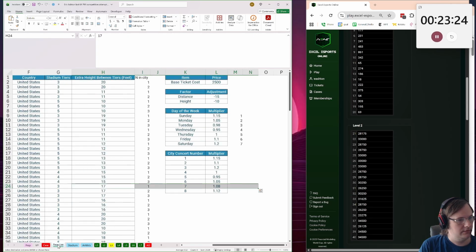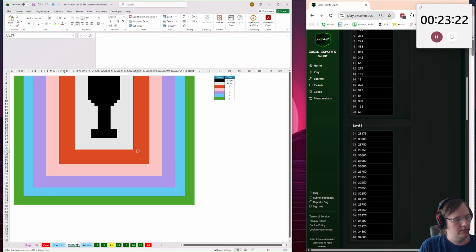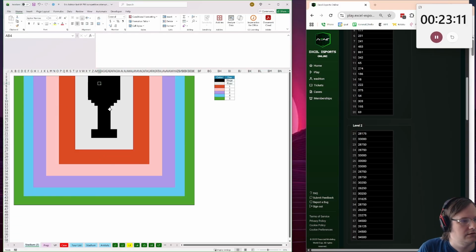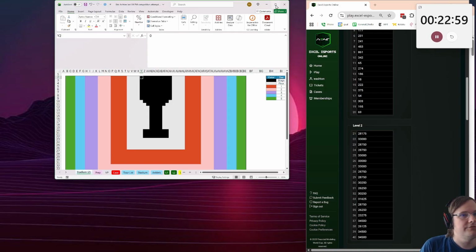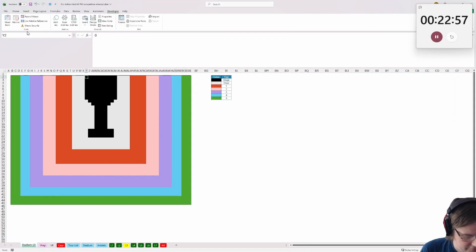So copy. This is the stage. The stage is the starting point. So I'm going to fill row with the stage.